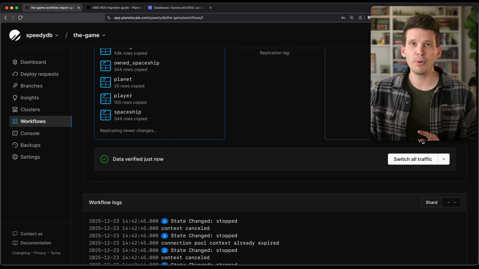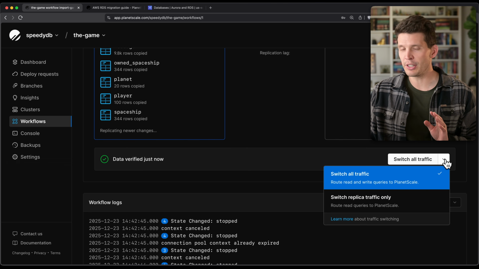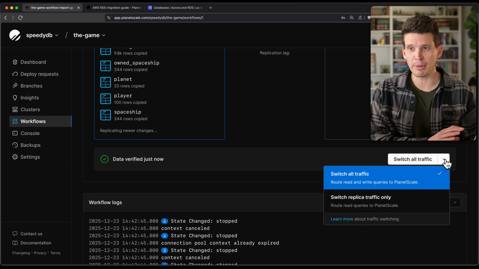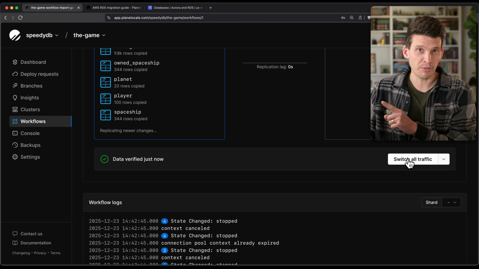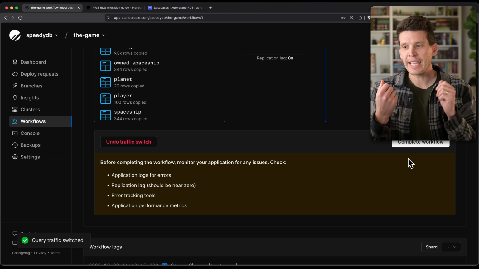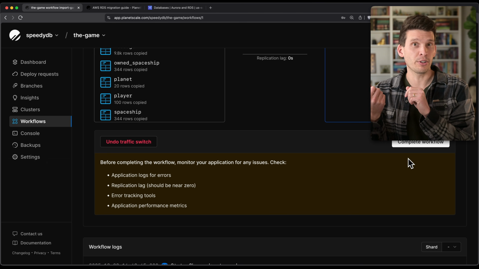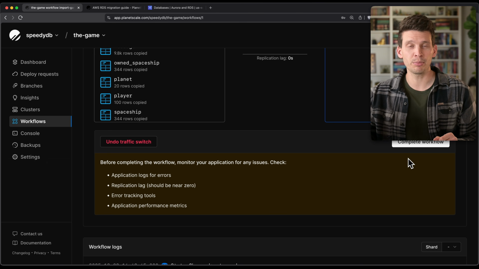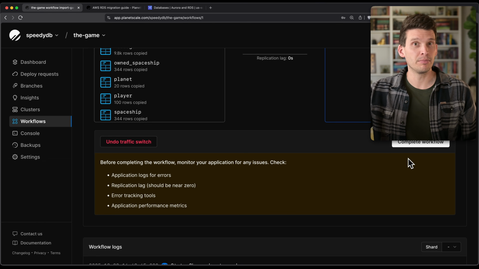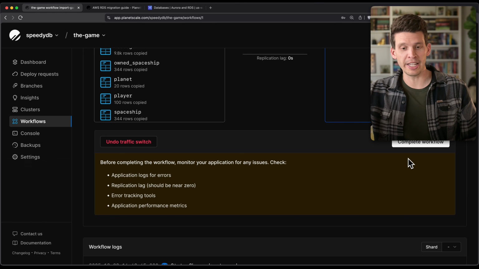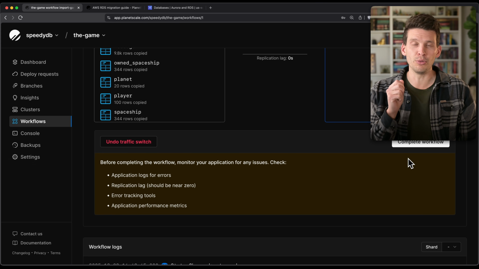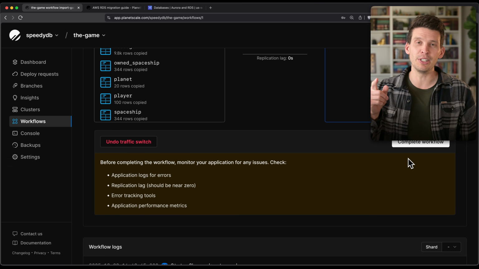And then at this point, this is when you're ready to start switching your traffic over to using PlanetScale as your primary. So right before you click this button is when you want to make sure that you have already switched your application to use the PlanetScale credentials, because once you switch this, PlanetScale is going to expect I'm no longer replicating from the source database on RDS. It's going to believe I am the primary. And so all new writes from the moment you click that need to be going to PlanetScale.